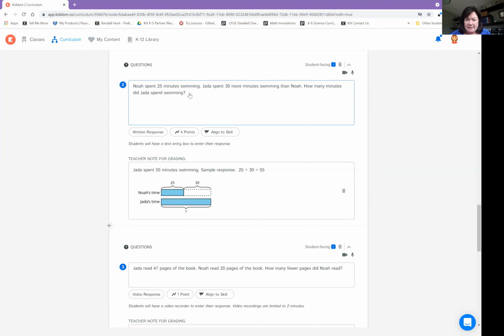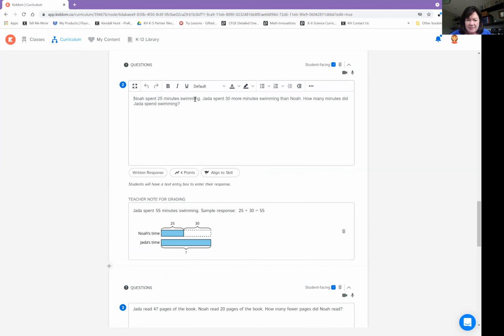Now, I might want to say here in this question box, please provide a diagram, picture, or equation to explain your answer. Okay, so I just want to elaborate on that question and make sure that my students in their written response are giving me more.